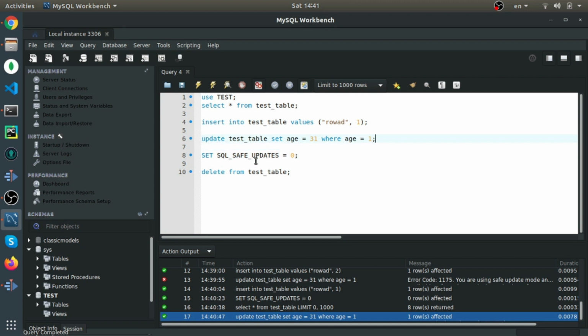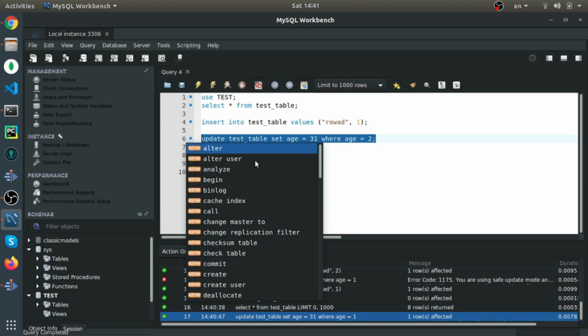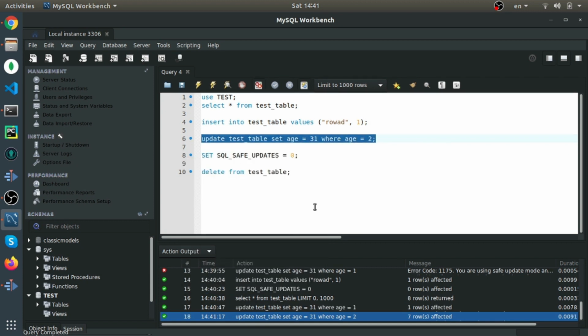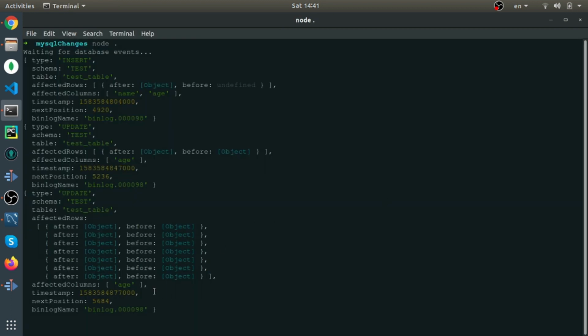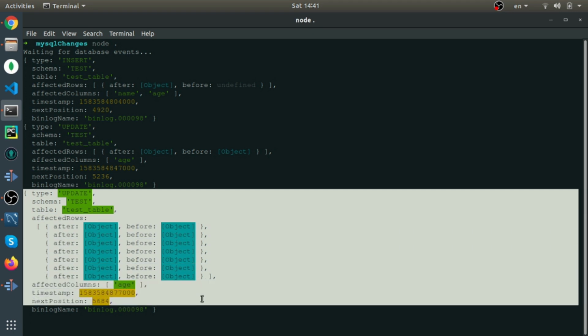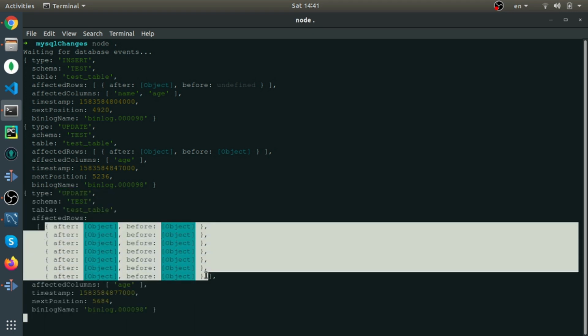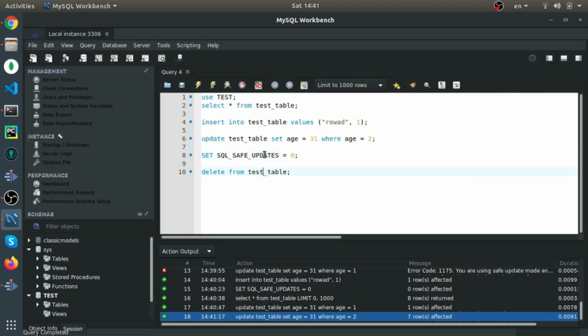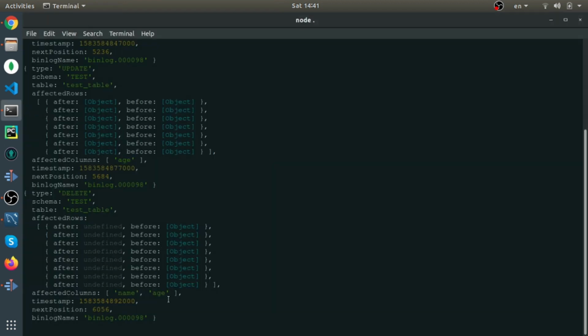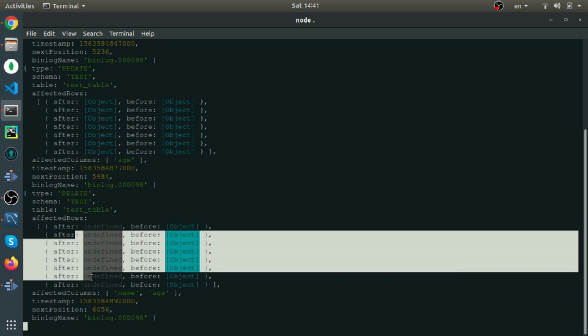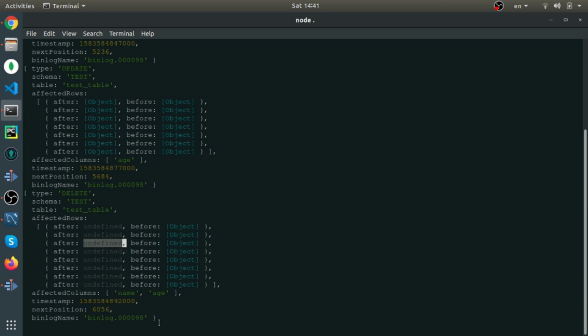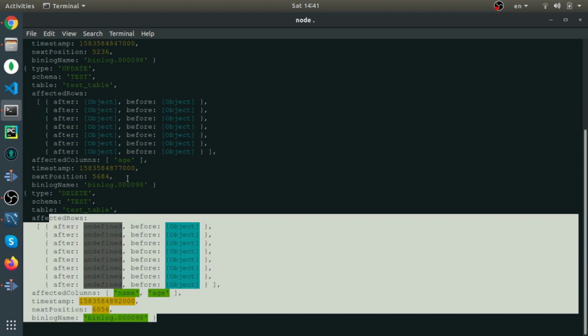So this is for update, even if I just updated a bunch of records. So I updated 7 rows, the 7 affected rows. And in the third event, the type is update, and there are the 7 records. And let's try to delete everything. Okay, so after, for all the 7 records, the 8 records. I think that's pretty much it.